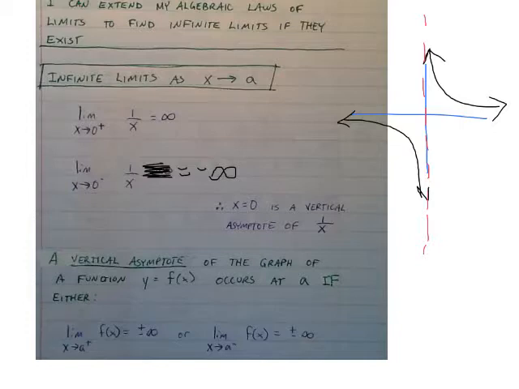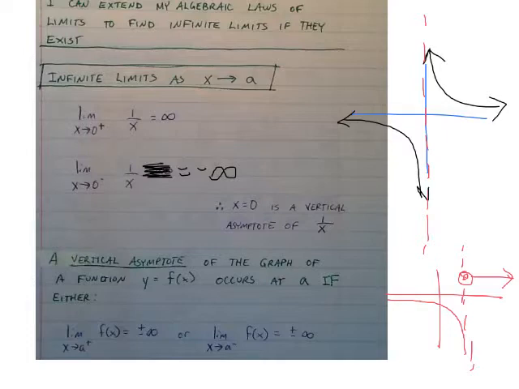Which means we can have a vertical asymptote where it only approaches on one side. So here's our vertical asymptote, and then our function does that on the other side. So we don't have to approach the asymptote on both sides for it to be considered a vertical asymptote. Just one side. We're going to use this property with our vertical asymptote shifted to a value of a. So what we can do is apply this to the algebraic limit laws that we've been working through with the last few skills. Let's see this in the next example.